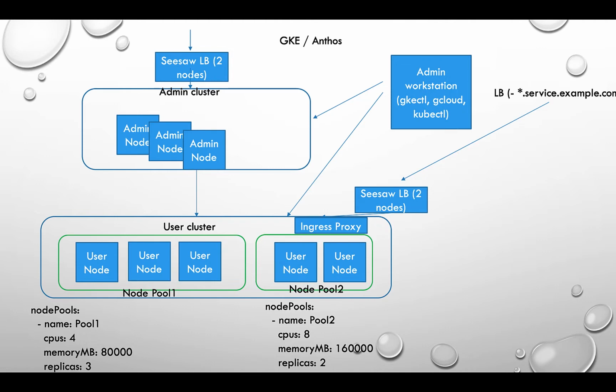So in this case, it takes the worry from our brain because they manage it for us, even the way their architecture is set up on-prem. The first thing is that any cluster you cannot just access from anywhere, which is a very good thing. Part of this is an admin workstation where you can install GKE, gcloud, and all those commands, and then you directly access the clusters from there.